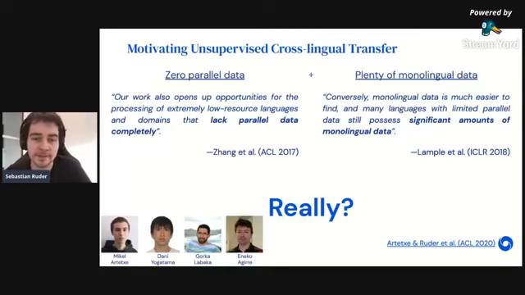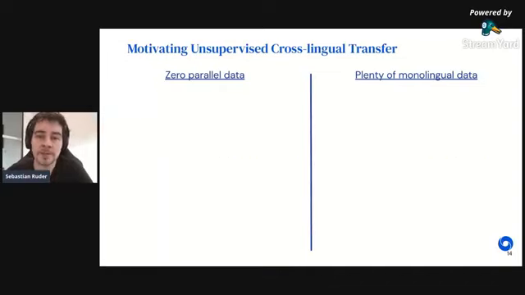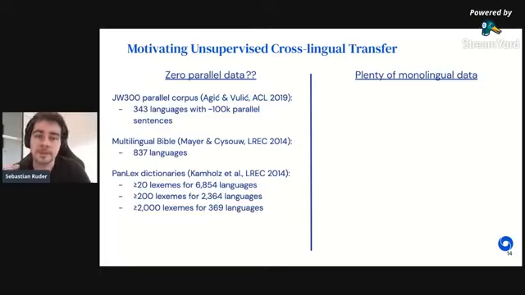However, I just want to briefly look at both of these two factors more critically, and in particular, show you what resources are available for learning cross-lingual representations in practice. If we survey the entirety of cross-lingual or monolingual resources that are available for us to learn NLP methods on, we can quickly identify that the claim that we have zero parallel data for these languages does not hold very much in practice. In particular, there's been some very interesting recent work which proposed a very large-scale multilingual corpus that covers more than 300 languages with a lot of parallel data between a lot of different language pairs. So this corpus is already a good starting point for learning representations for some of those languages.